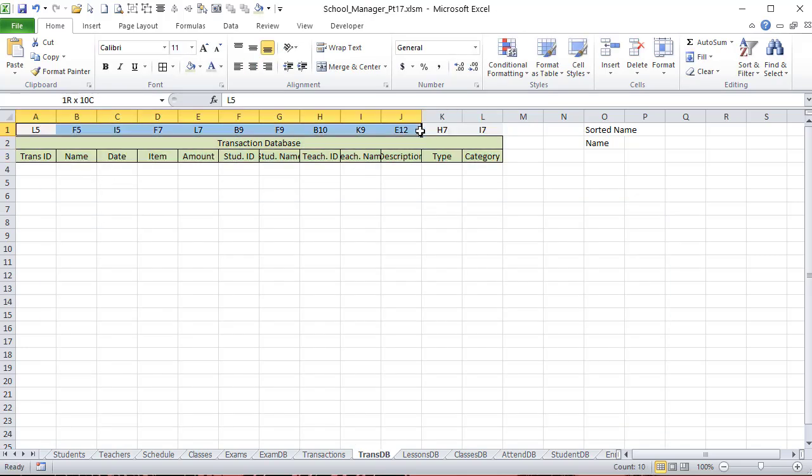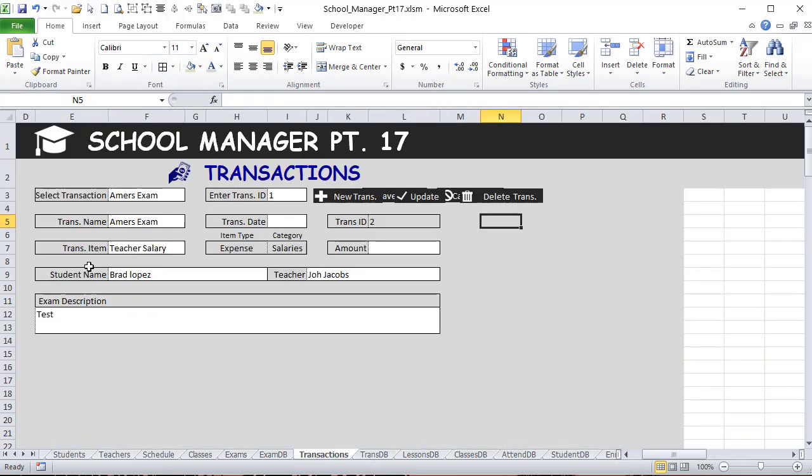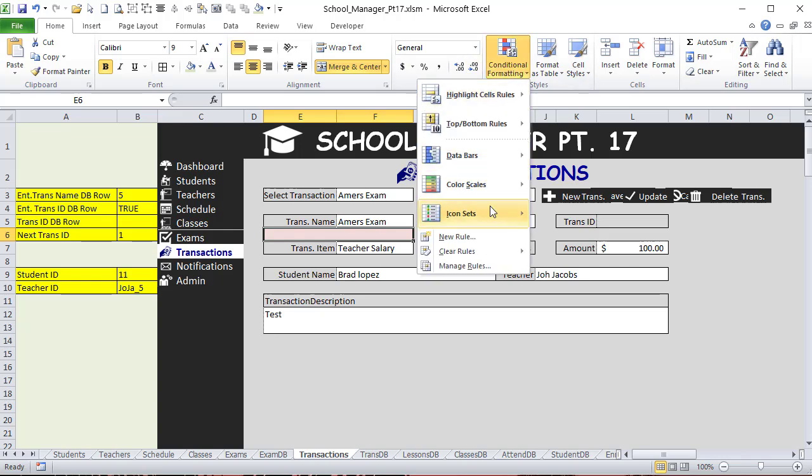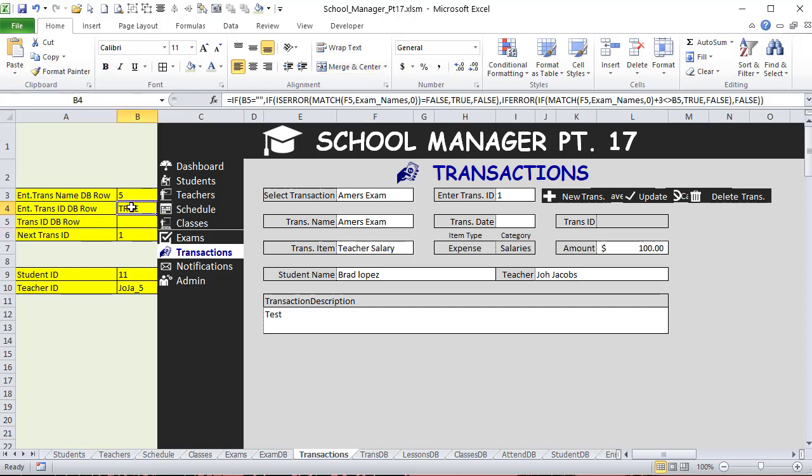And the easiest way to do that is simply to copy and paste what we have based on the transaction. So inside the transaction, let's update this. We're going to call this transaction description. All right, and then I'll left justify that here, and then we have everything good. All right, so we've got a teacher, we've got an amount. Let's put in amount here. We've got a transaction ID that's going to be cleared out. We're not going to need duplicate. We won't worry about duplicates in this. So I'm going to delete that, and I'm going to clear the conditional formatting from that. So we're going to clear rules from the selected cells. So that's it. That's all we need to do.